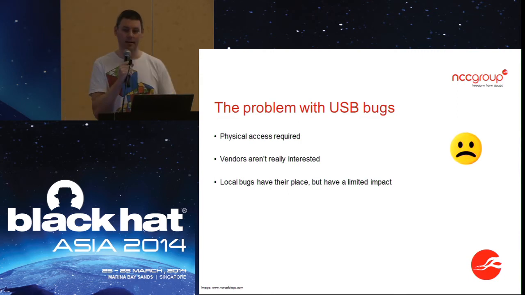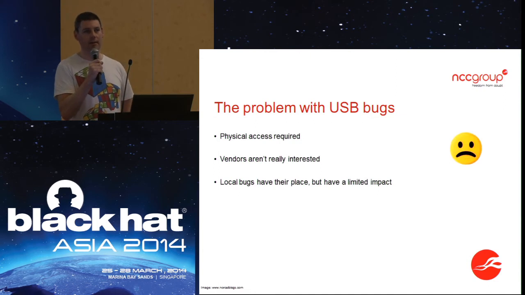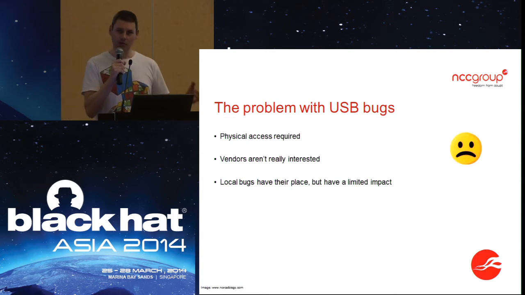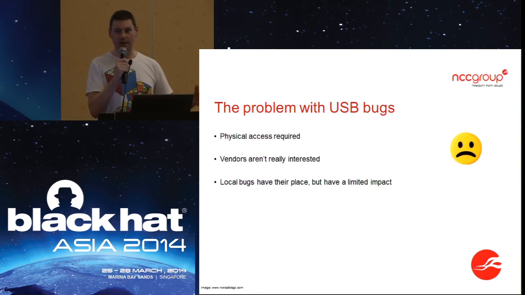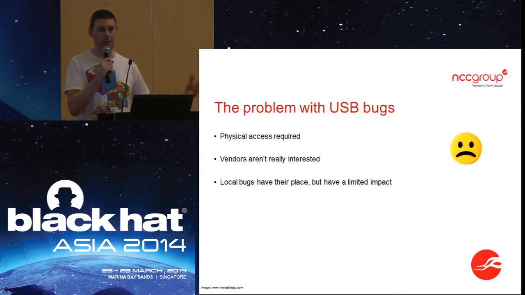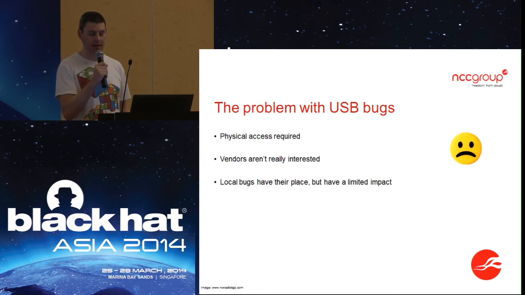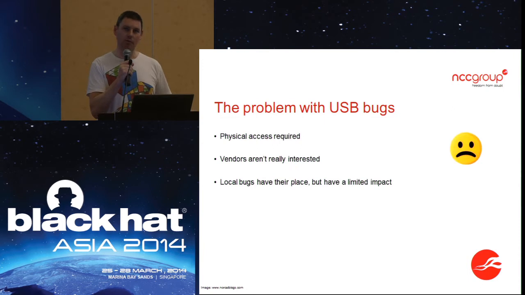And local bugs certainly have their place. I think the thing that people don't tend to realize is that yes, you need physical access, but how little time you need to actually perform something malicious using a USB device. So the majority of the bugs that I've found have been associated with the enumeration phase. When you plug in any USB device, the host that you're connected to doesn't know anything about that device, and it has to go through this phase called enumeration, where it's a question and answer session between the host and the device to try and find out what type of device class it is. Is it a mass storage device? Is it a printer? Is it a camera? That kind of thing. Then, what speed does it want to run at?